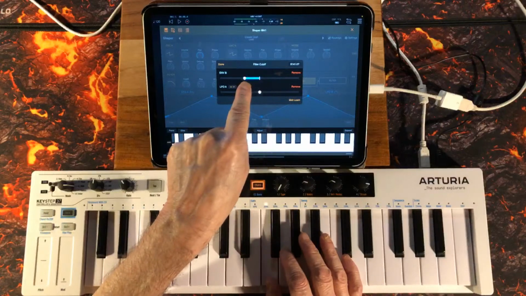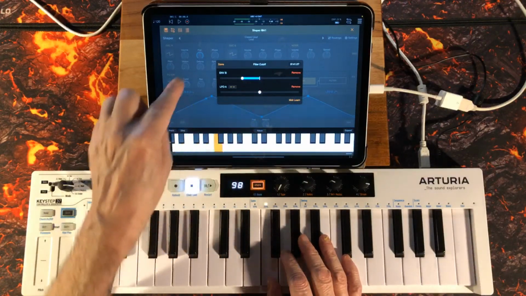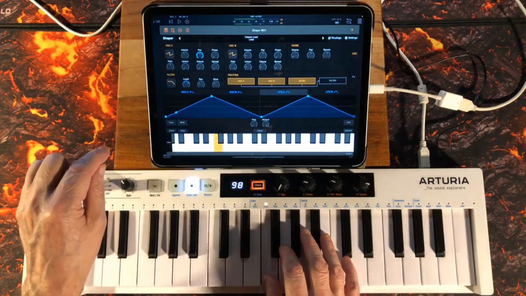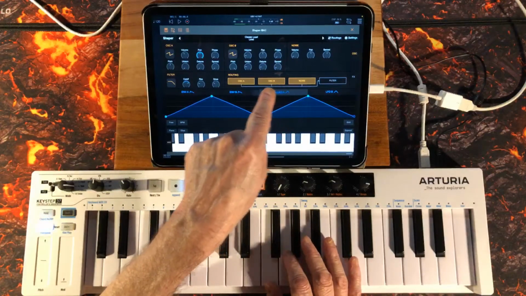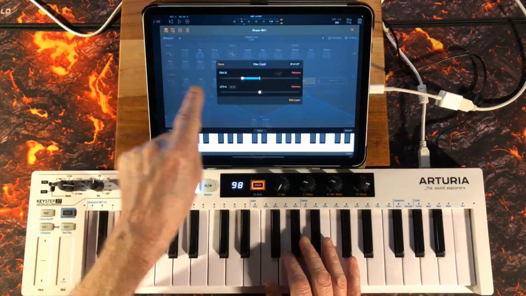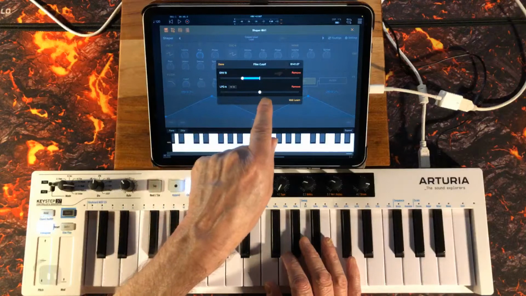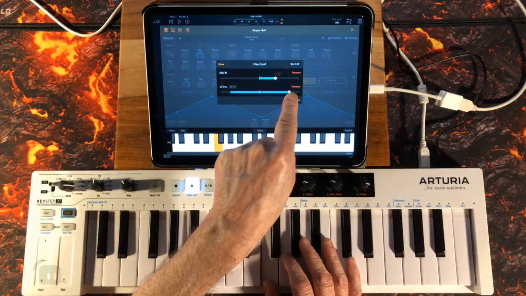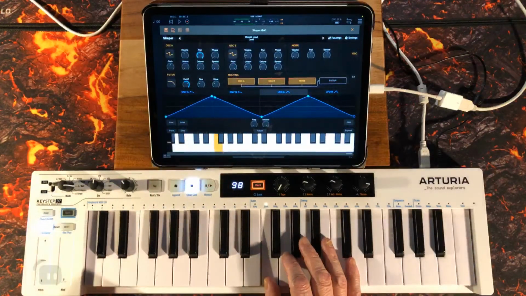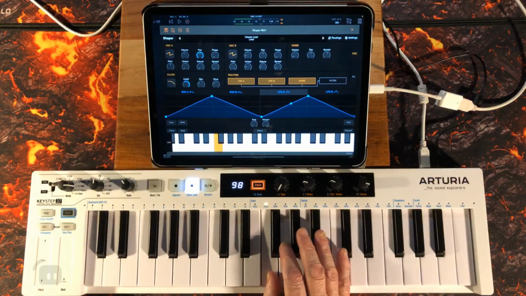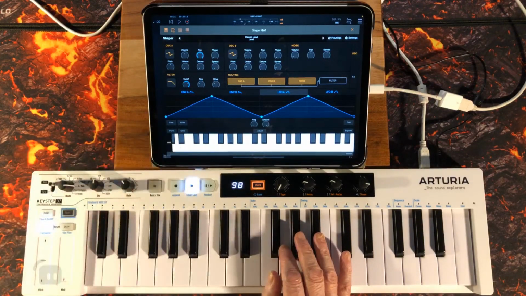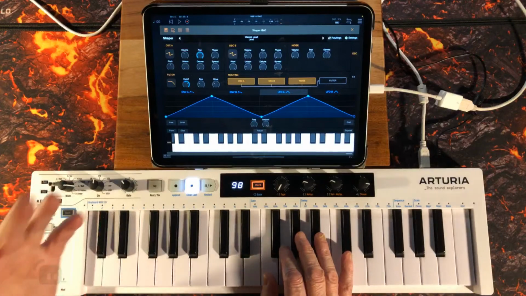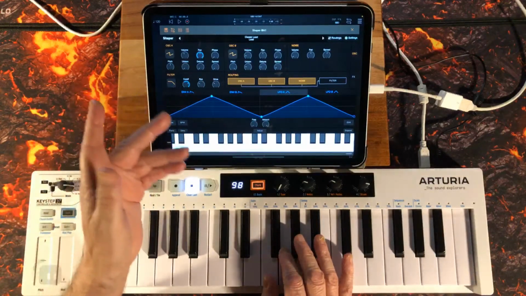Maybe take out. I'm going to leave that where it was, and yeah, that's better. So now we've got this kind of stereo effect going on in the headphones, but it's also running the cutoff as well.